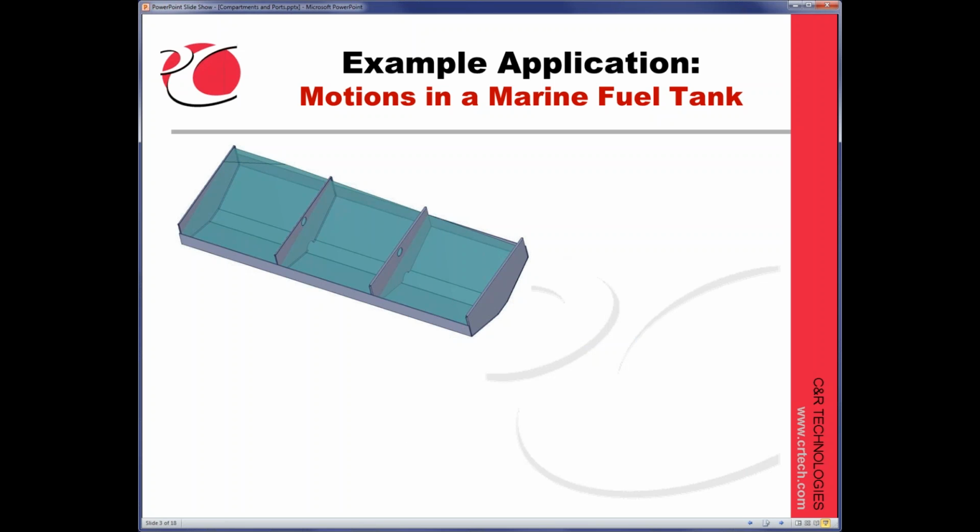You can see that there are two baffles, one here and one here, and those are basically intended to control slosh for one thing, to make sure that if the boat's really moving quick that the fuel doesn't splash too much, but also of course it's a structural purpose of keeping the tank rigid in the places where it needs to. But it's got fairly large holes, as you can see, and you can see the fluid here is shown transparent, and you can see it intersecting baffle number 1 here, baffle number 2 here.